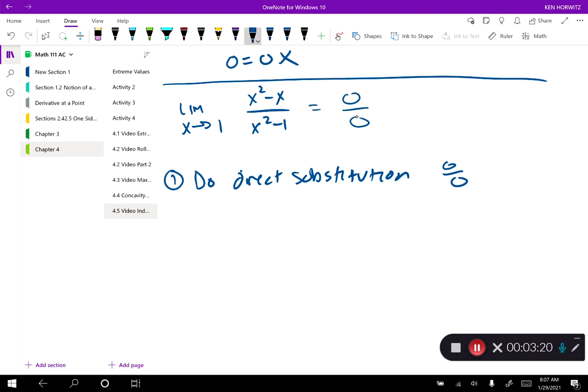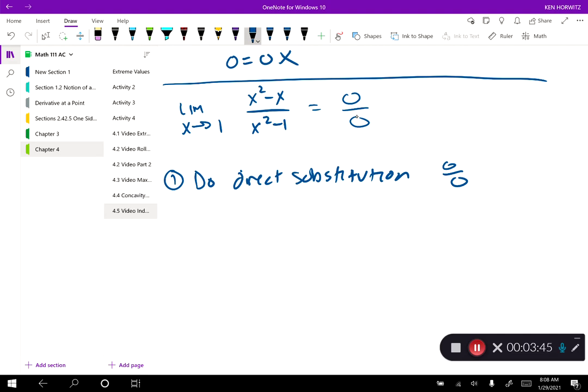All right. This whole thing starts by getting 0 over 0, or some other indeterminate form. And I'm going to explore just some of these indeterminate forms that you're going to get. But 0 over 0 and even infinity over infinity are the two best ones you can get.